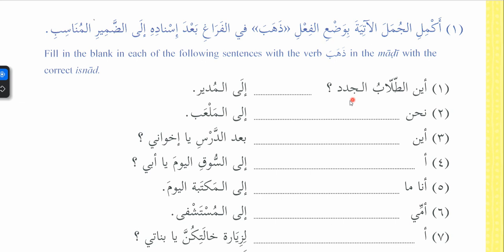Aina tullab al judud. Now here tullab is for male plural, and we are not mukhatib to the tullab, right? So immediately, as soon as you know you are not mukhatib to the person in question, immediately go to the ghaib group, reshuffle how many people are being referred, and the gender here, male plural is being referred. Okay, in the ghaib group. What is the damir in the ghaib group for male plural? Vowel jama. Okay, now you take dhahab.